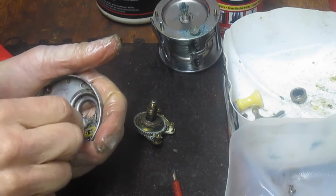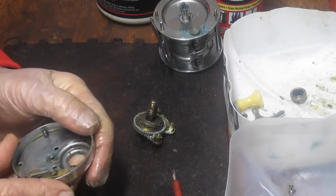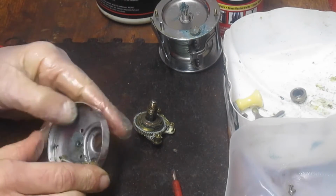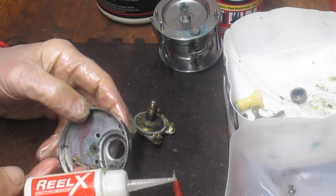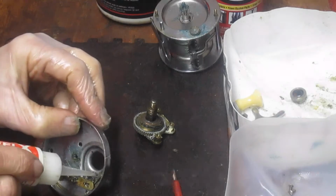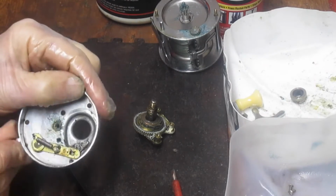So a lot of these reels were very similar in design, similar but different, and especially with the way that this looks. It's very much looks the same as the Rocket. I'm going to use my reel oil to put a little bit of oil onto that anti-reverse so that it moves smoothly.